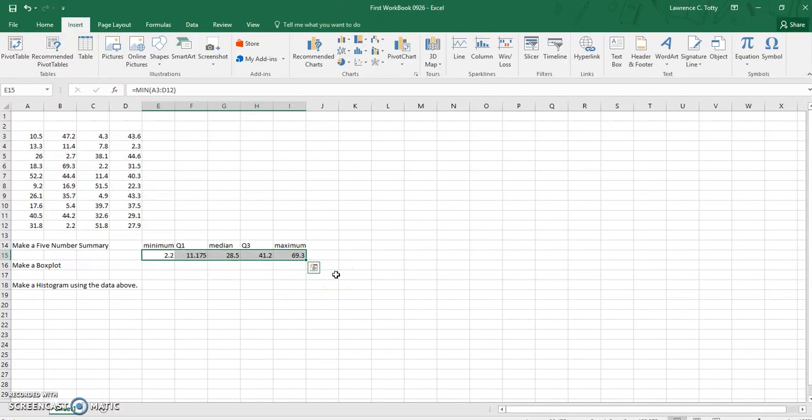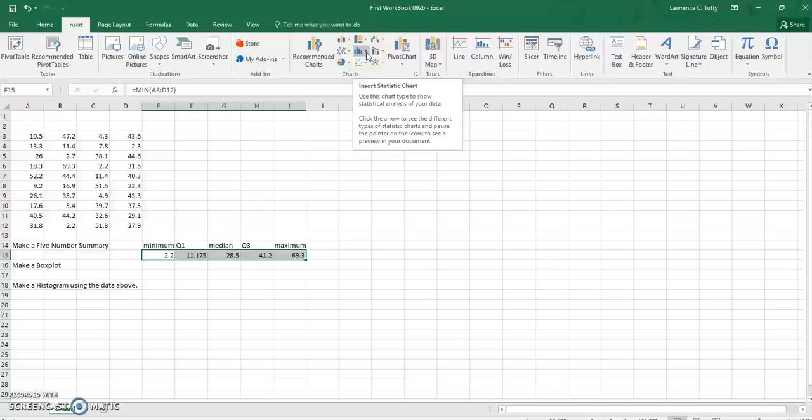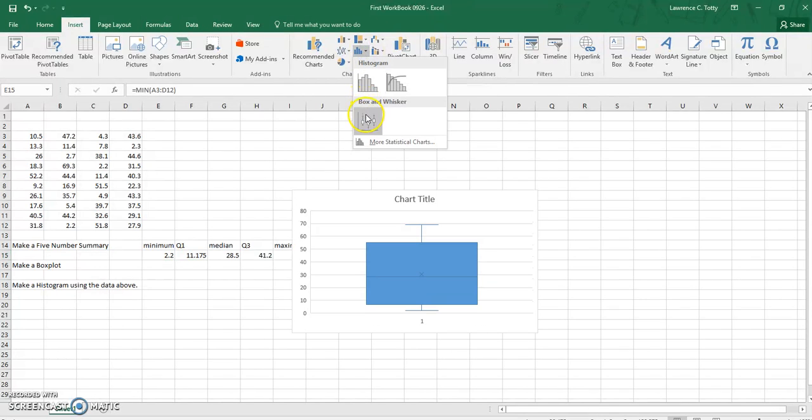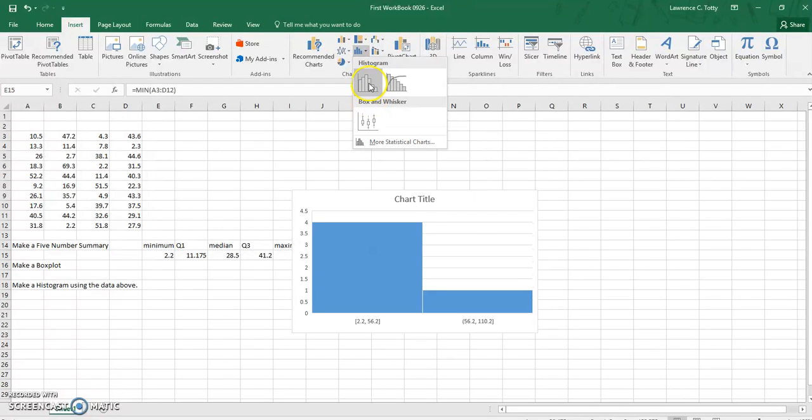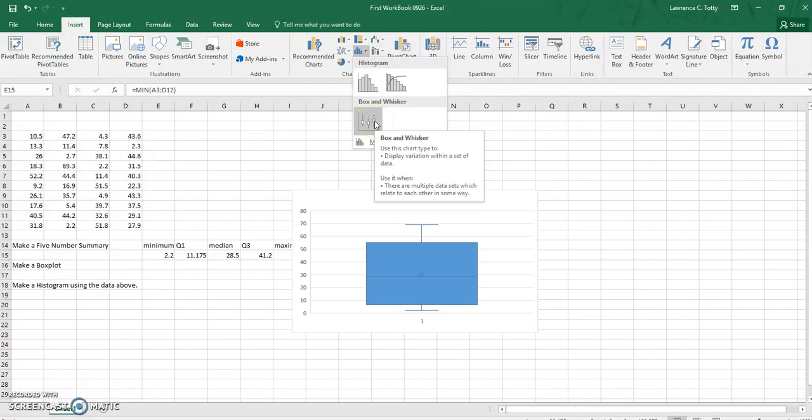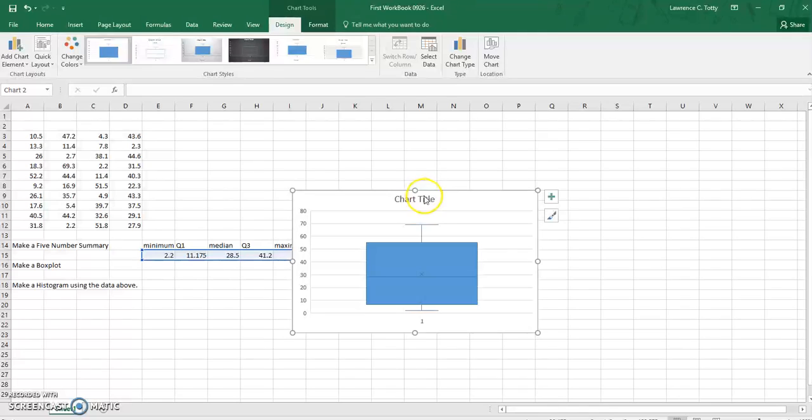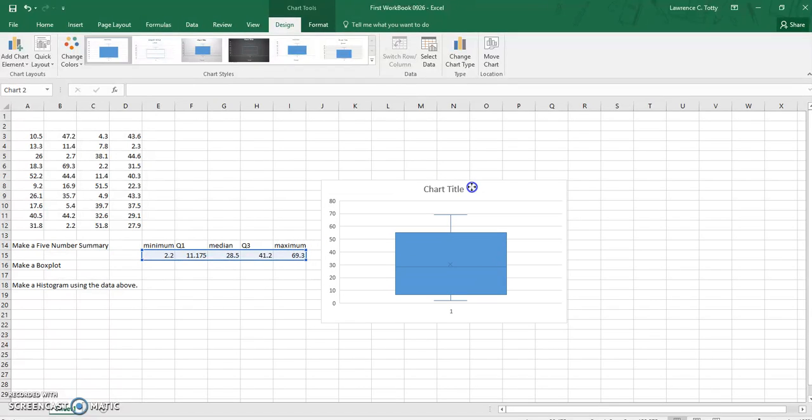So to pick our box and whisker, we're going to highlight the data, the 5-number summary, and then we're going to come up to this middle icon that says Insert Statistical Chart, and we're going to click Box and Whisker. And so you see that it creates the box and whisker in real time right there in front of us. And then when we click it, we can then move it, reposition it, and then we have access to other items or options here.